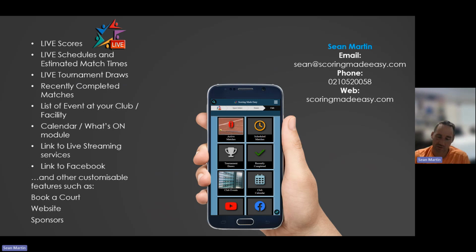You don't have to go and print anything. You don't have to go and make any big tin things that go up as advertising around your facility. It's all just an image that you upload into Scoring Made Easy, select it as a gold, a silver, or a bronze sponsor, and you can manage how you take any financials from whatever the sponsorship was. But the idea is we give back to the sponsors by showing them on Scoring Made Easy live across all our modules.